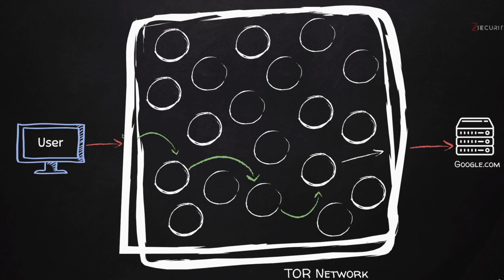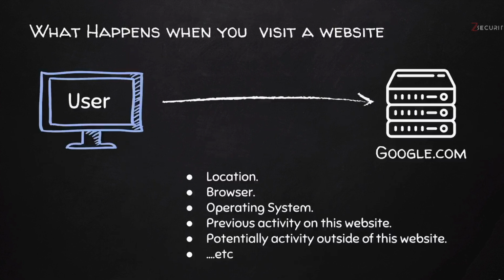Also, keep in mind, whenever you're sending data to Tor, even to your internet service provider, they can see that you're trying to access Tor, but they won't be able to see the websites you're trying to access. So all they'll be able to see is this person right here is trying to access Tor, but they won't really be able to see that you're trying to go to google.com. So even if there was a hacker or even if there was censorship in place, they really won't be able to see which websites you're going to. They'll only be able to see that you're accessing the Tor network.